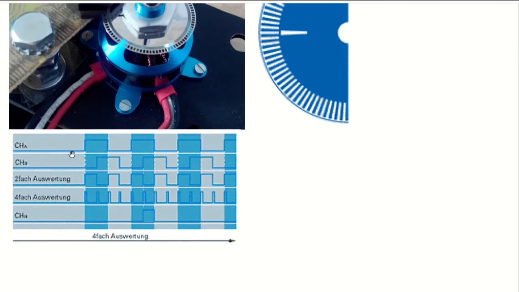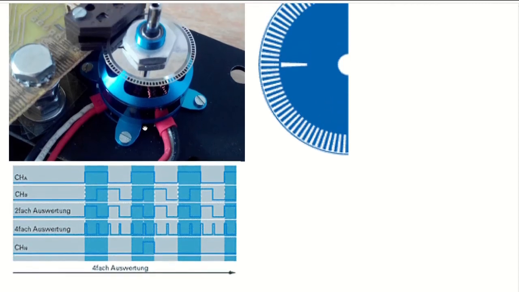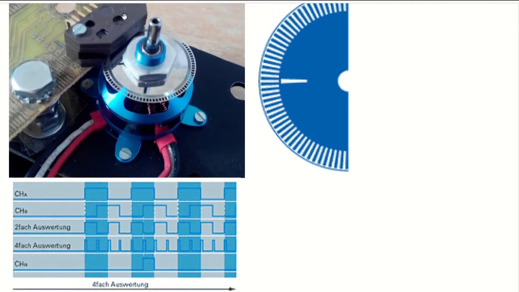lines here, which are displaced by 90 degrees, and you can see the signals on channel A and channel B, and you have also a synchronization channel, which is also called the index. So we have many names: A, B, I, like index. You have 0 and 90 degrees and the index. Depending on the number of holes in the disk, it can give you more resolution. So the more holes you have over 360 degrees, the more accurate your position will be.